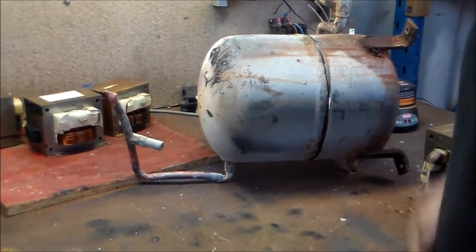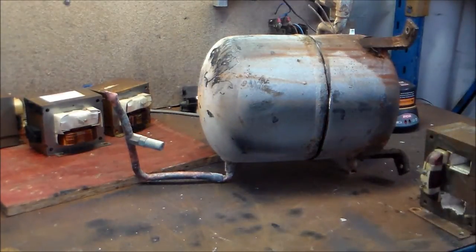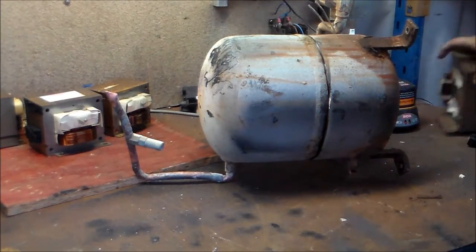It all started the move. By the way, the noise you can hear in the background is my new screw compressor. Hell of a lot quieter than the piston I'm used to.